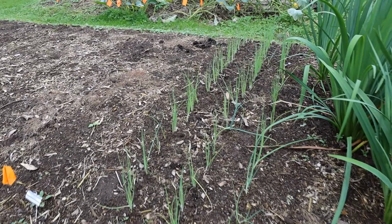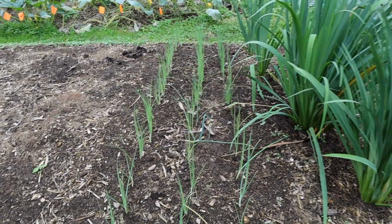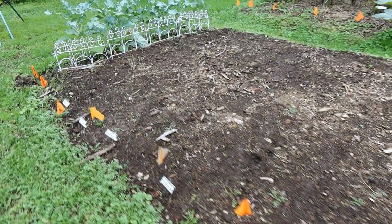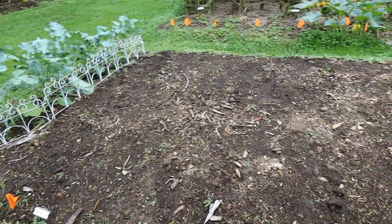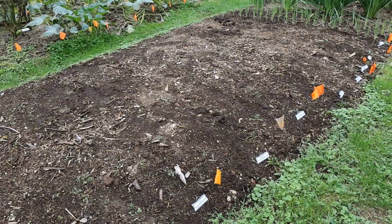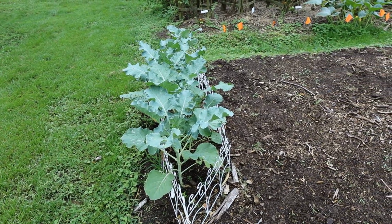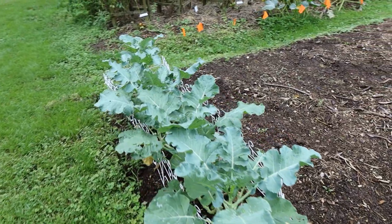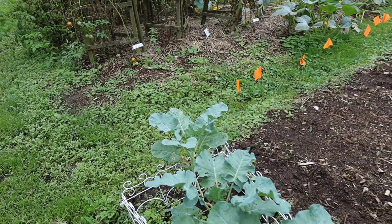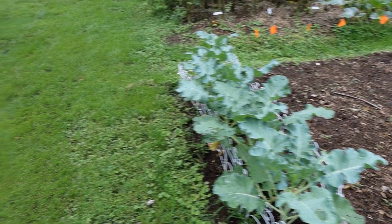And we've replanted this entire bed. These 3 rows are scallions, which were last month growing indoors in a flat, and then the rest of this bed is freshly planted several varieties of flowers. I'm not going to bore you by telling you what each one is, but they're literally just planted a couple of days ago, again a little behind schedule, so we're hoping we get some flowering before the frost, but there's no guarantees. And this is the second planting of broccoli. Against my better judgment, I just replanted those same ones that didn't do so well over in the broccoli bed, so we'll see how they do.